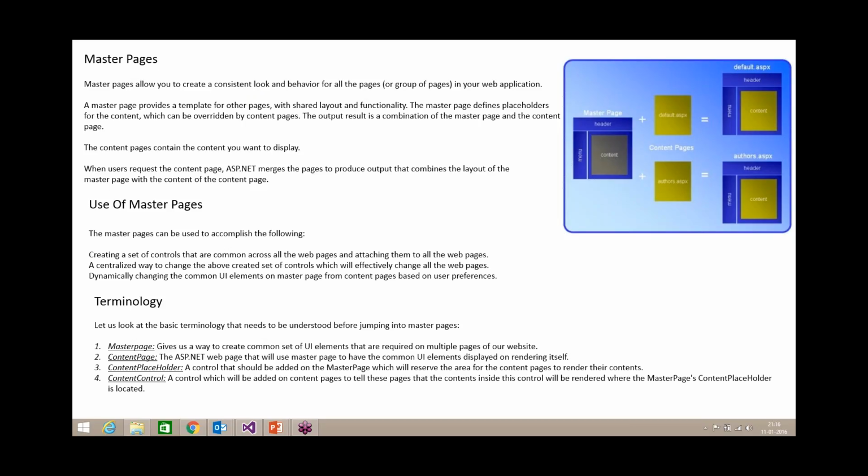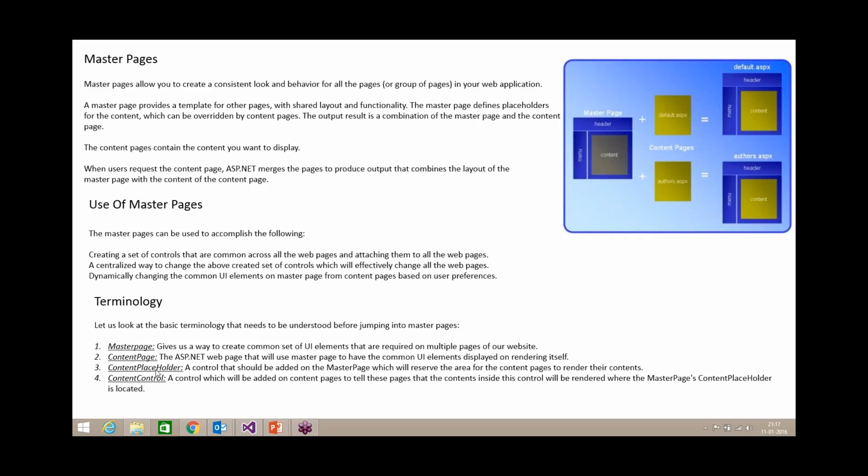So the terminology here is master page, content placeholder, and content control. Master page means the actual layout page which is common and repeats for all the pages using that master page. Content page means the actual ASPX page which will be displayed to the end user.